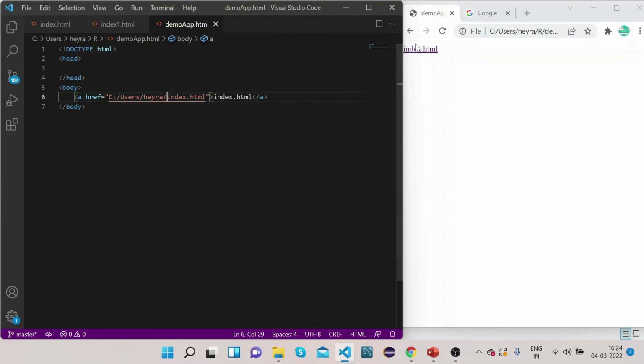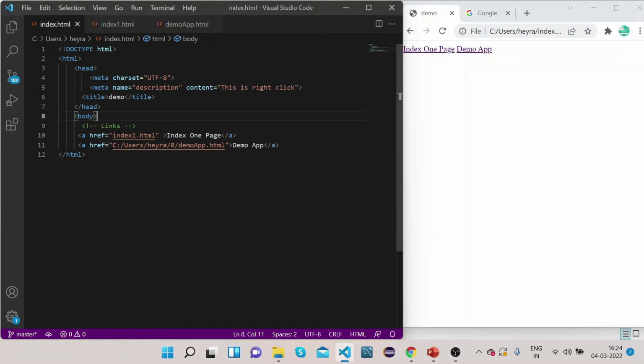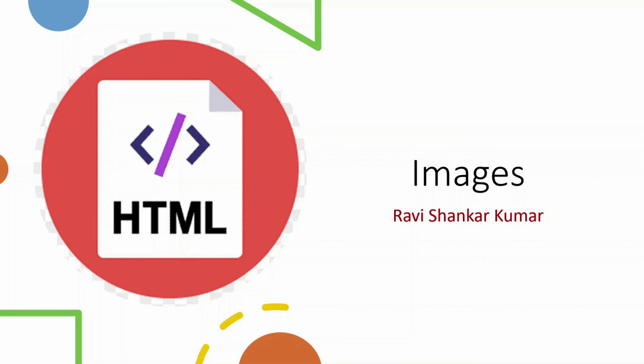So if I click on it, it will bring us back to our index page. So this is how you can use this anchor tag to link your different web pages to one another. So that's it for links.